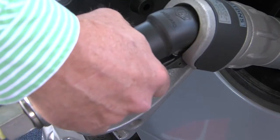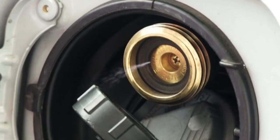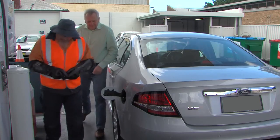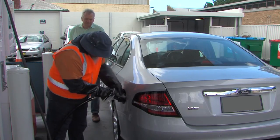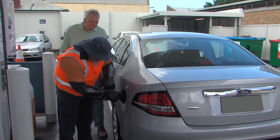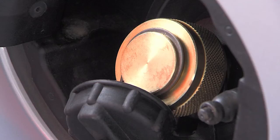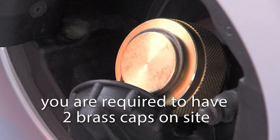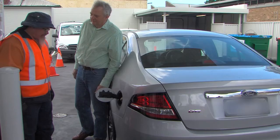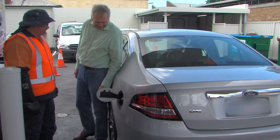If the filler valve in the vehicle leaks after filling is complete, the following procedure may be followed. Put on appropriate gloves and eye protection. Reconnect the nozzle. Squeeze the lever twice. Disconnect the filler nozzle. If the filler valve continues to leak, wearing appropriate gloves, fit a brass filler cap which is designed to stop the leak. The brass caps can often be used to stop a leak on the tank filler valve too. A deposit is charged for this brass cap and the deposit is refunded when the brass cap is returned. You are required to have two brass caps on site. The customer must be instructed to have the filler valve repaired at an authorised LP gas repairer quickly and not to park the vehicle inside a building until the filler valve is repaired.